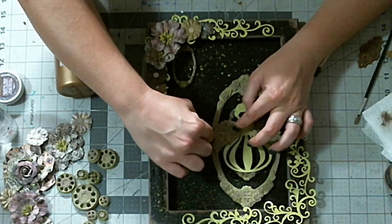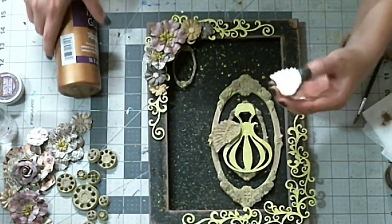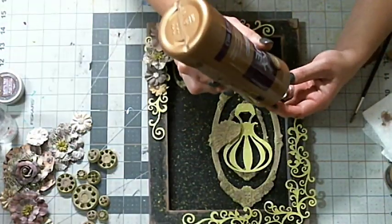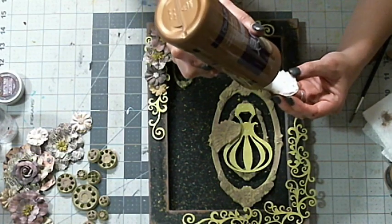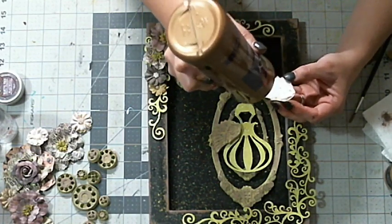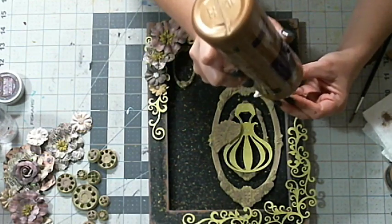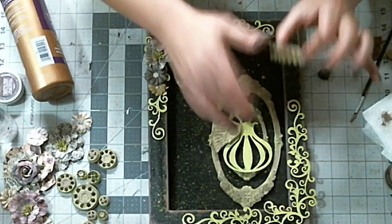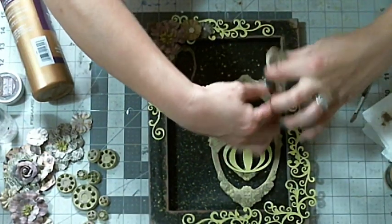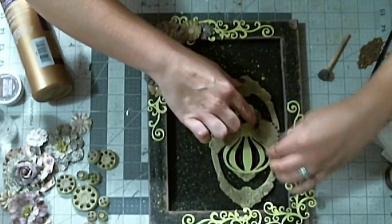And that's one reason, I know I've said it probably more than once, you guys are probably tired of hearing me say it, but that's one of the reasons why I love tacky glue so much. Once it's on and it's dry, it's good to go. I love this stuff. I know Fabri-Tac is the same, though. I've just used tacky glue for so many years now.